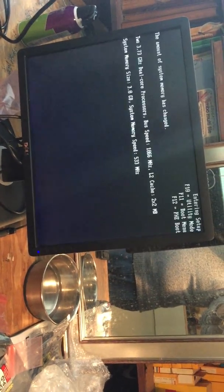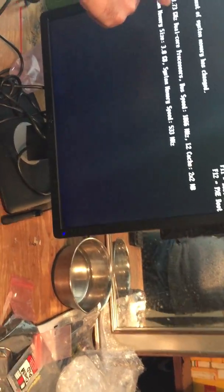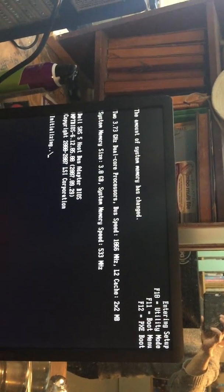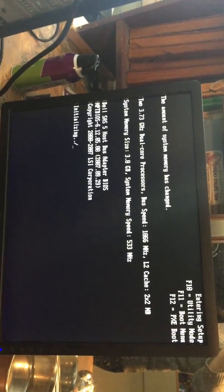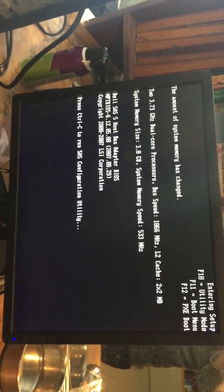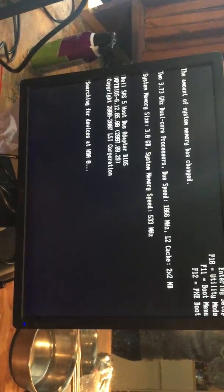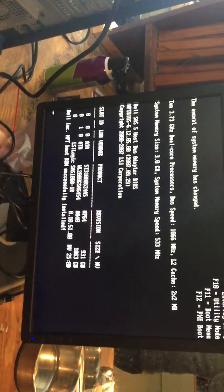When I go into the BIOS here. There it goes. Look, it's 3.73 dual core. So now you can see that it is accepting the two dual cores. So now we have 4 cores at 3.73 gigahertz. Speedy Gonzales. And you can see it also accepts the hard drives.